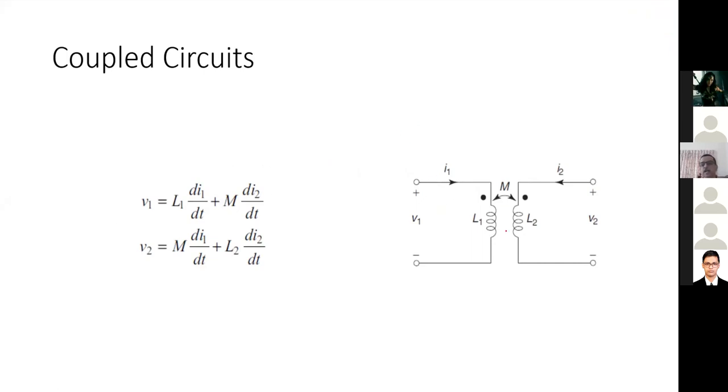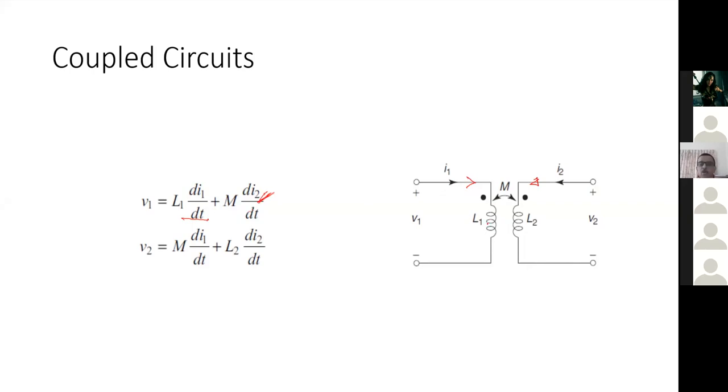Start with. Here there are 2 windings. There is an inductance L1 and there is an inductance L2. These 2 coils are called coupled coils. This inductance, when current goes through this coil, what happens? There is a self-inductance which will oppose the current. That opposition is given by L dI1 by dt. Together with that, there will be an opposition because of the current in coil 2. And that opposition is given by M dI2 by dt. Please note, it is dI2 by dt.